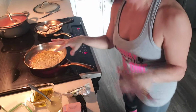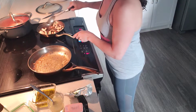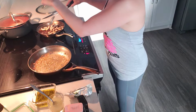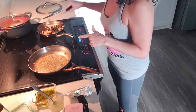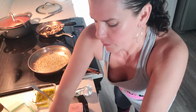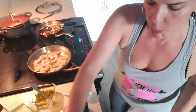All right. Okay, so that was about 5 minutes each, and now I put a little bit more butter in this pan after I took the scallops out, and after I took the fish out. This is where I put the sliced mushrooms, and also in here we're going to put the shrimp right now. It still has the nice juice of the scallops. Yum!